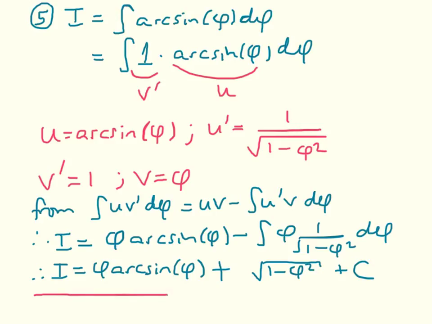So to perform that integral by inspection, you can perform it by substitution, with your new variable in the substitution being 1 minus phi squared. But if we can do it this way by inspection, I think it's more efficient. As far as integration by parts is concerned, the key thing in this example was to recognize that if you know the derivative of a function, you can write it as 1 times itself, and in the parts, differentiate that and integrate the 1. And with that, I will stop this video.